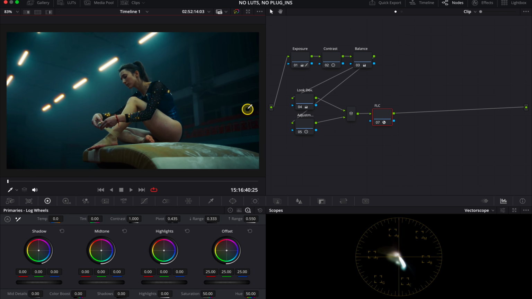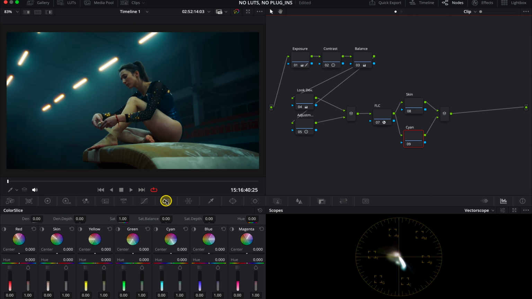And what I want to do is I really want to push this look even more. I want to achieve more of the separation, and the tool I'm going to use for it is the color slice. And here I will also link one of my older videos where I'm explaining very thoroughly how to use it. But first, let's create two parallel nodes and let's label them as skin and cyan separately. I want to target these two elements using separate nodes. This is how I like to work. And we will start from the skin.